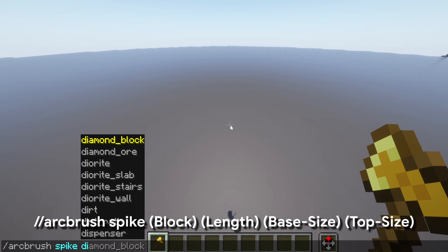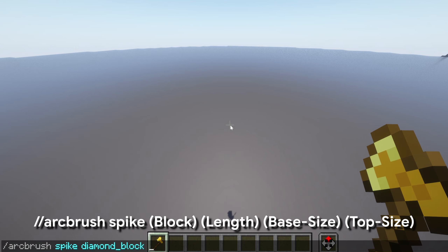I'm going to do a diamond block, and then we want to know how long your spike is. If you did 55, it's going to be a really long spike. If you did 20, it's going to be a really short spike. And if you want just five, it's going to be an immensely short one — so five blocks long, 55 blocks long, 20 blocks long, etc. We're going to do 55 just for this demonstration.